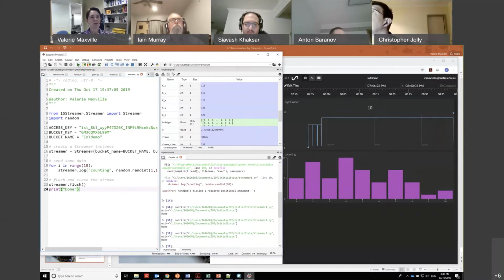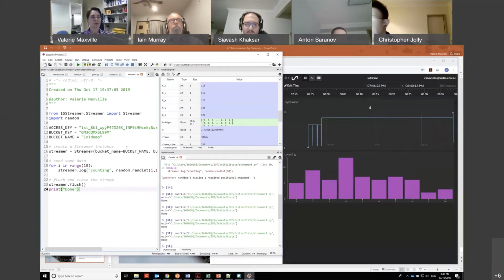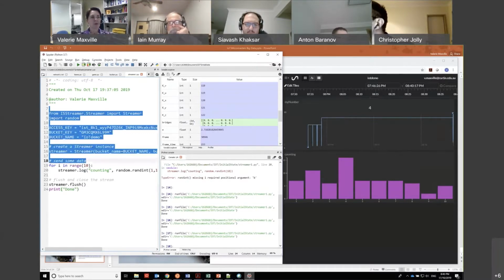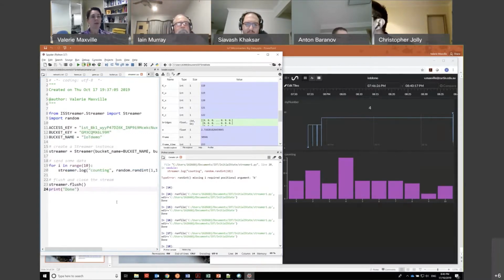So I can just keep doing that a few times, and you can see that from a very small piece of code, we're going into a dashboard. We've got 2 different types of graphs coming off that, and it's very straightforward to work with. So that gives you an example of what would be involved, and there's tutorials for all these sorts of things with any of the dashboard options that are out there. And I think Ian's got some good ones that he'd also be able to show shortly.